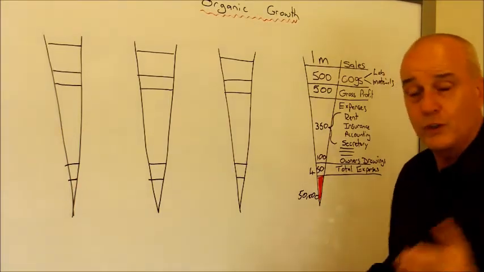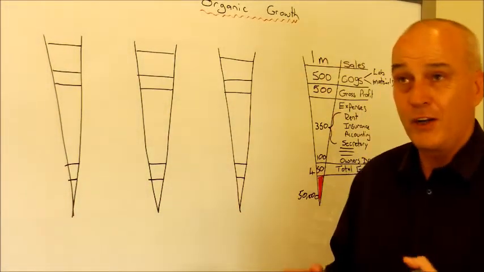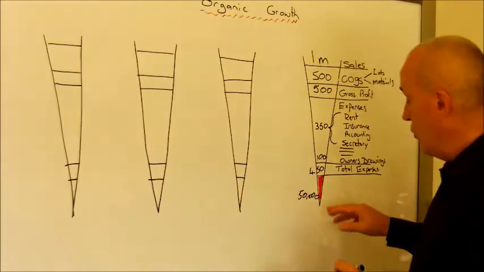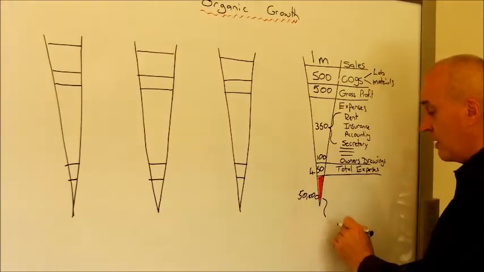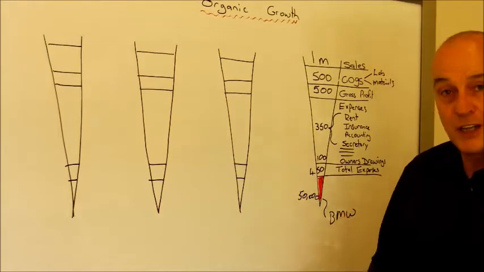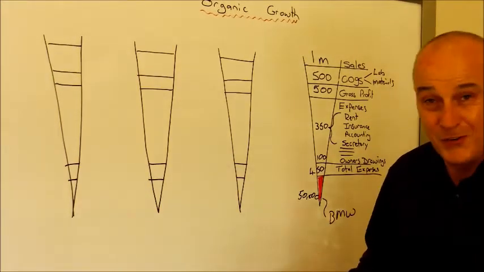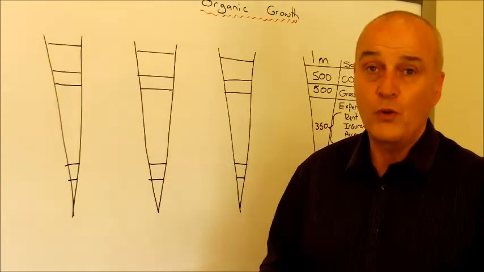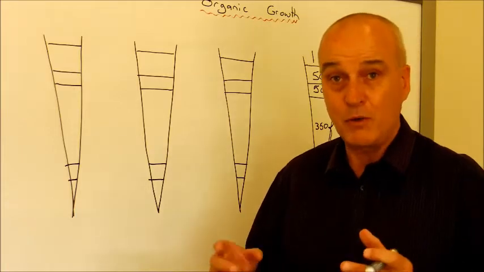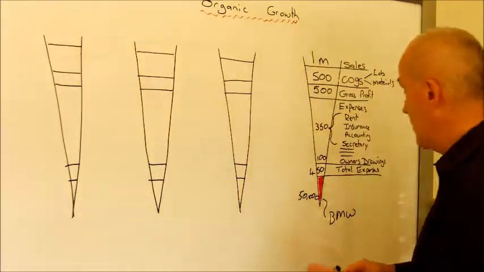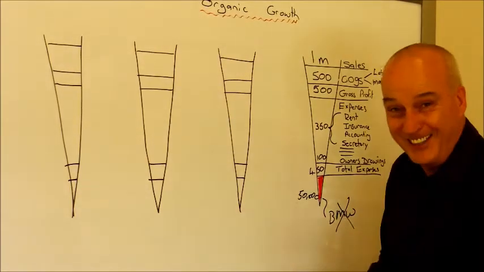Now, you've got a choice now at the end of the year, depending on your spouse pressure or your partner pressure. You can take that $50,000 and go and buy a BMW, or you could go and buy a Mercedes, or you can go and buy whatever it is that you want to buy with that profit. But it's not going to allow you to grow the business much, except talking about your debtor turns and your profit recovery rate. So no BMW this year.